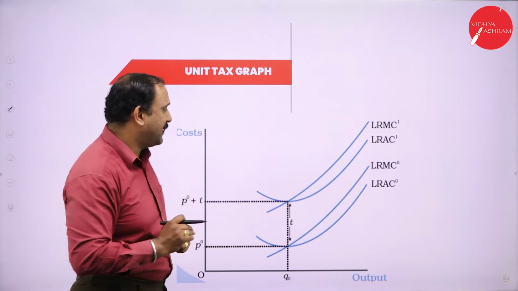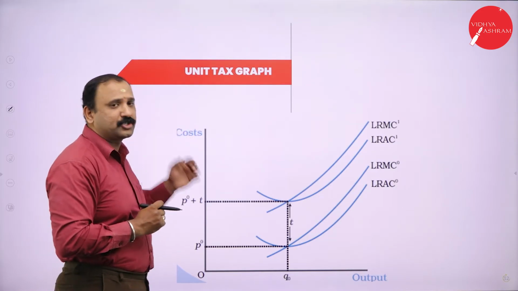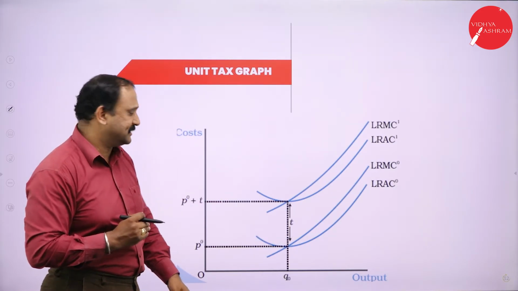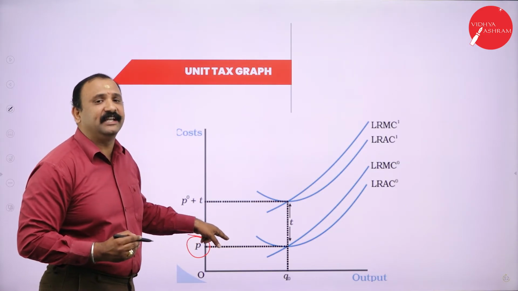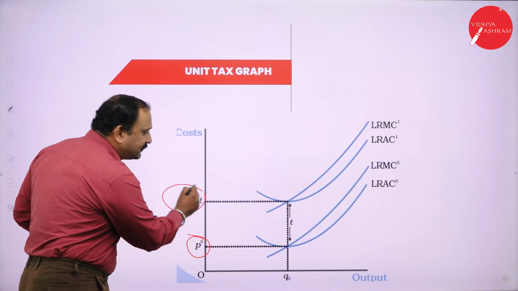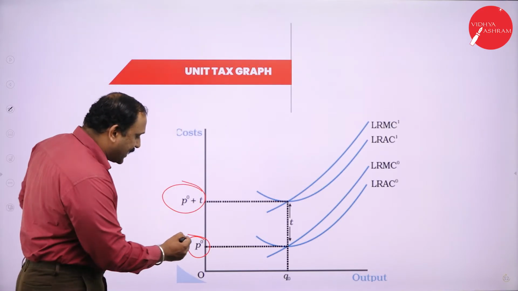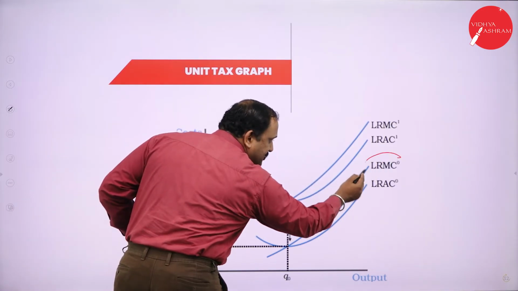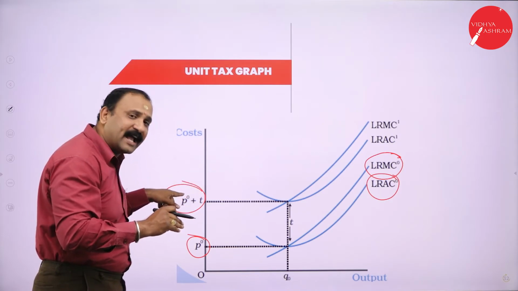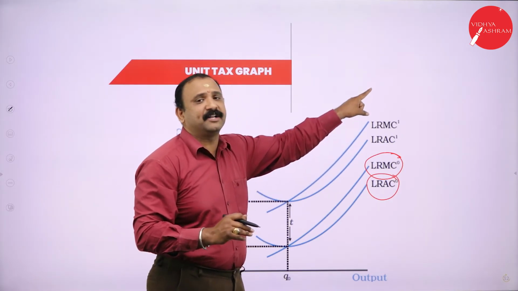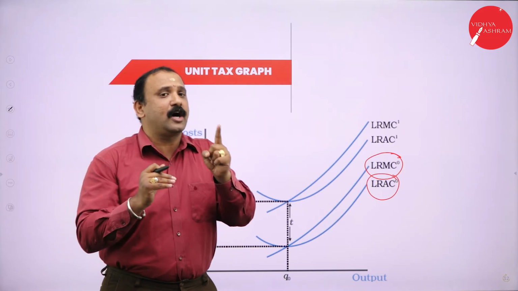Moving forward, the unit tax graph. This is a very, very important factor. Assuming that we are all the long run supply factor people, that means taking the cost on the y-axis and the output on the x-axis, you would see here at a point P0, this is the price that was initially there. But then with the addition of tax factor, automatically the marginal cost and average cost has gone up. When the price was here, the marginal cost and average cost were at a particular position, they were slightly lower. But the moment you start adding tax factor, there is an increase in marginal cost, there is an increase in average cost. This shows that by the addition of tax, the cost factor will increase.